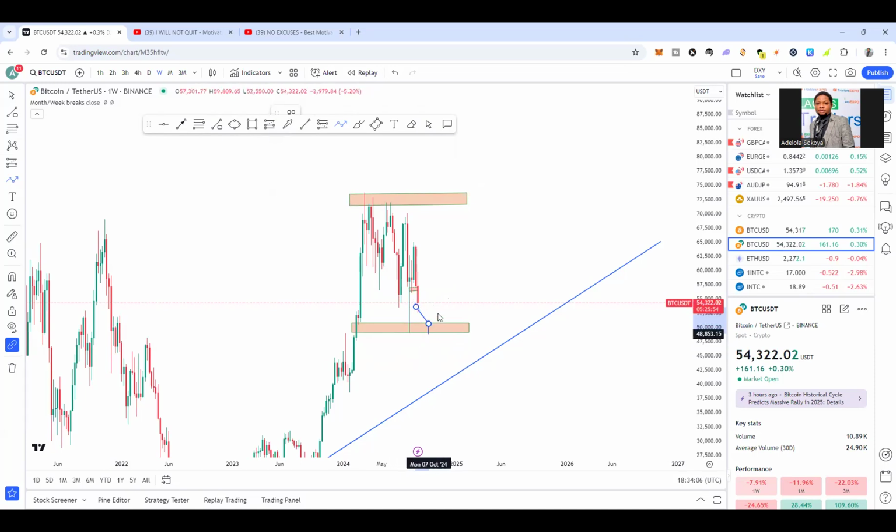But I'm praying that we bottom somewhere around there before that rate cut, because once rate cuts start happening, we should be expecting Bitcoin to continue to the upside. And then you will notice that Bitcoin and gold behave almost the same, not every time. All right. Somebody said I should check oil. I don't trade crude oil, but I'll just check it.